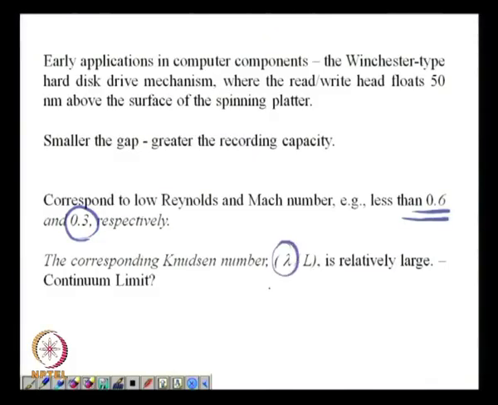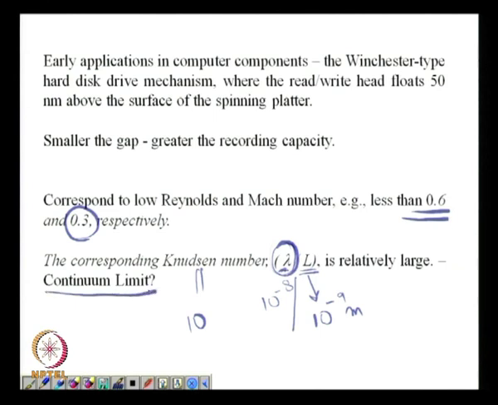Knudsen number flows. And the Knudsen number is defined as lambda, which is the mean free path, divided by L, which is the length scale. So here we have the length scale of the order of 10 to the power minus 9 meters, and at some conditions the molecular mean free path could be of the order of 10 to the power minus 8. So you have a situation in which this Knudsen number could be as large as 10 or even beyond. If that's the case, for values of Knudsen number of the order of 10, you are definitely not going to work in the continuum limit. You will be working in a situation in which many of the assumptions of continuum limit will not be valid anymore.